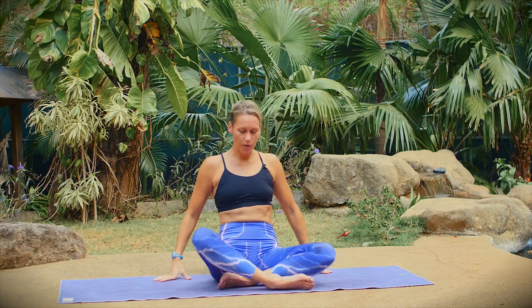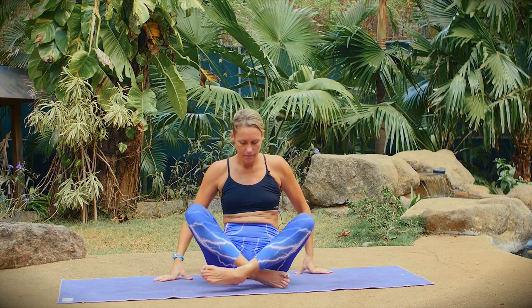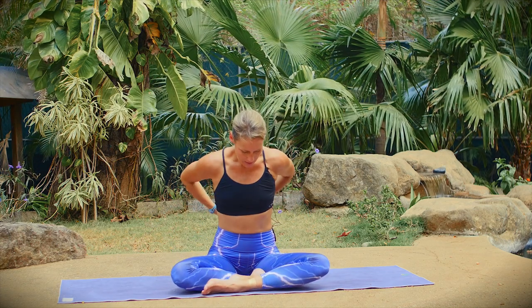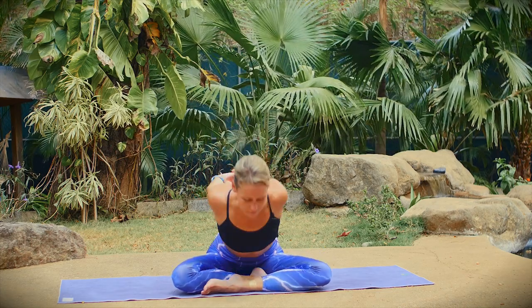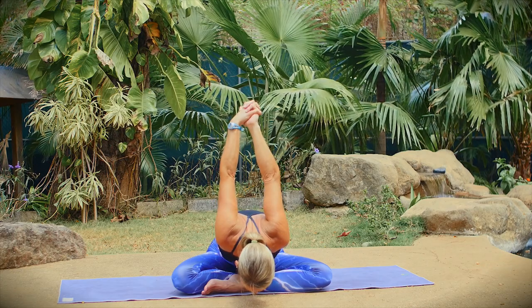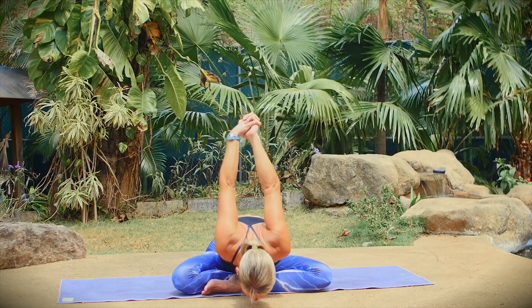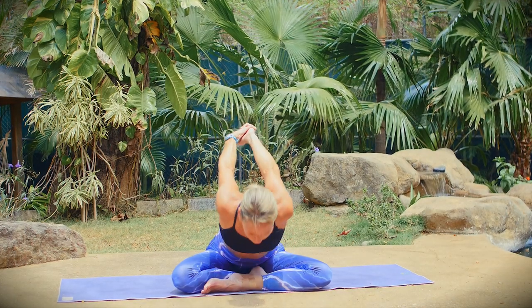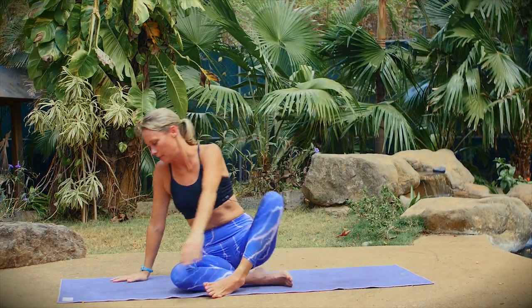breathe in, bring your hands to the earth, switch the cross of your legs, breathe your arms up overhead, bring your hands behind your back, interlace your fingers, open your chest, and hinge forward. Bring your fists up and over the back of your head, press the palms of your hands towards one another. On your next breath in, come all the way up. Release your grip and come to tabletop position.